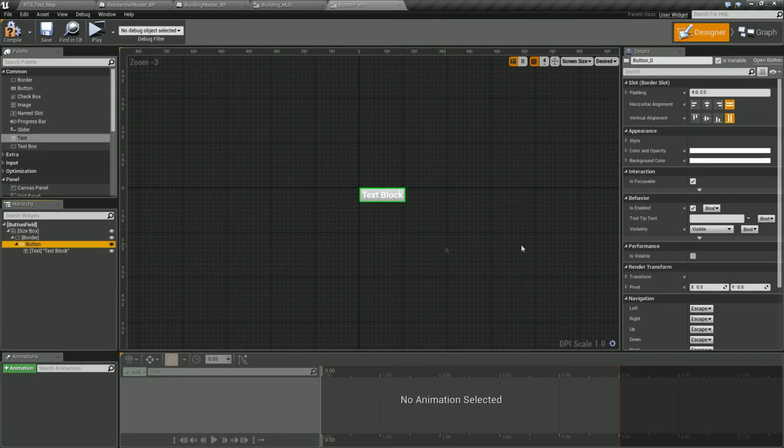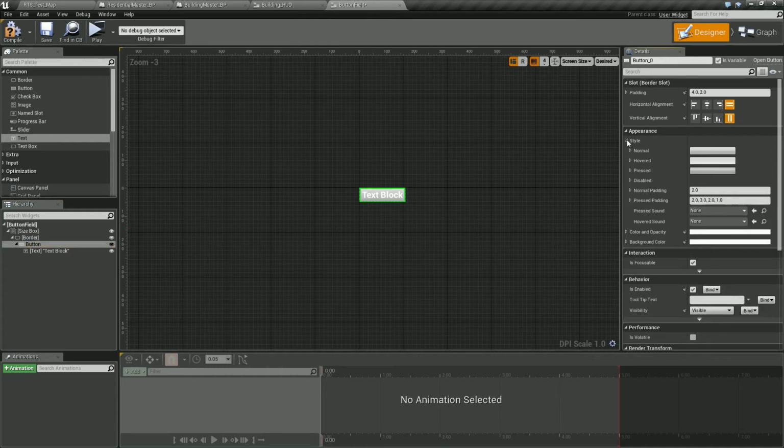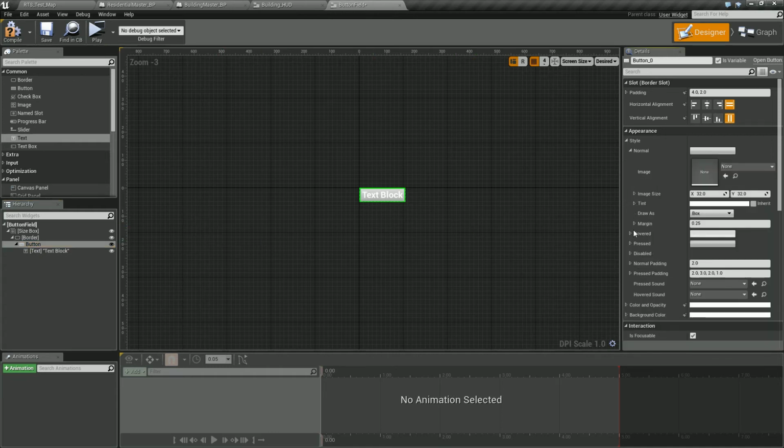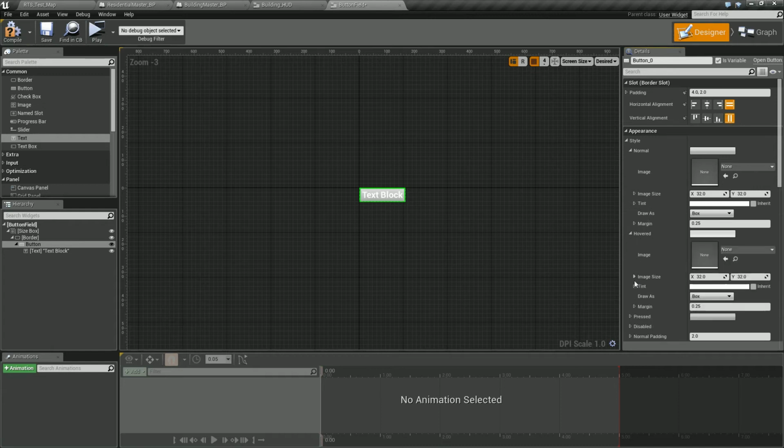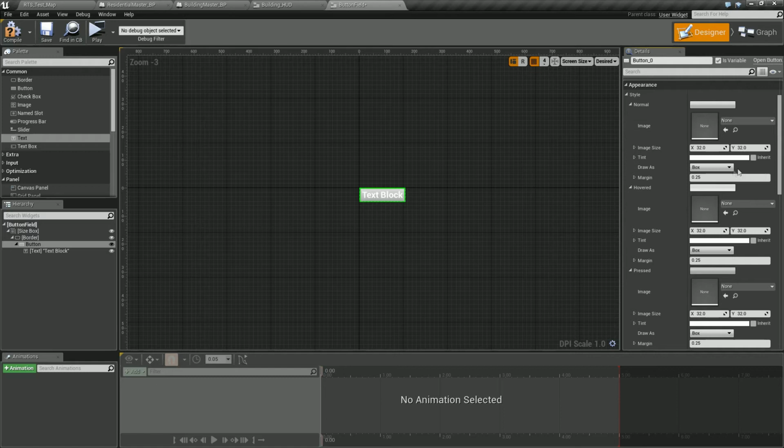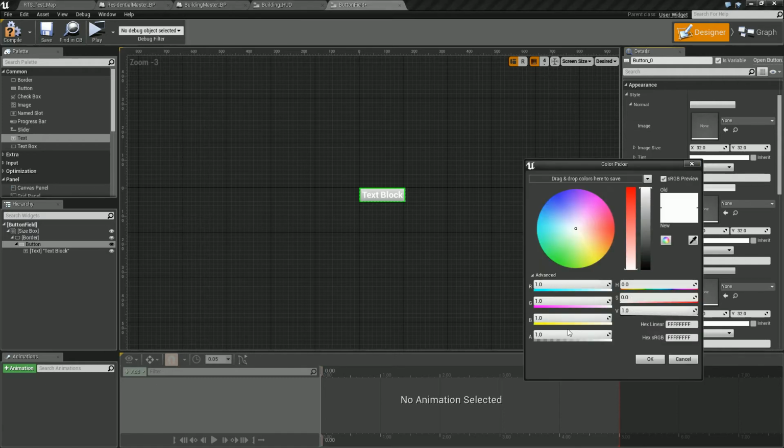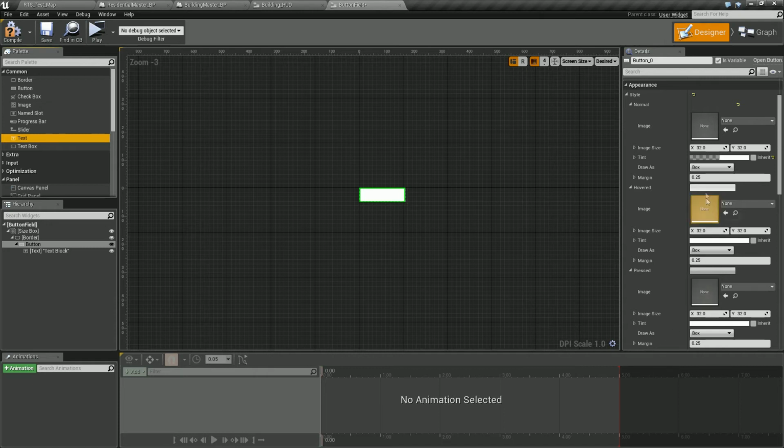All right, so now we're just going to change a couple properties here on the button. So let's go into the style, open up the normal and hovered and pressed. These are the three states we're going to want to change. So normal, what we need to do is lower this opacity or the alpha channel on the tint section right there.